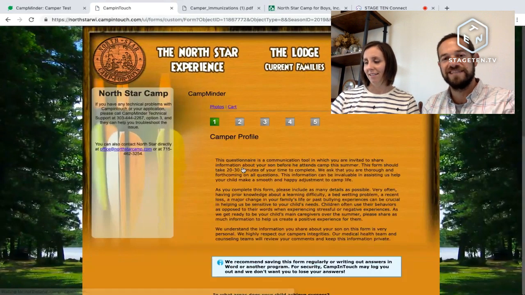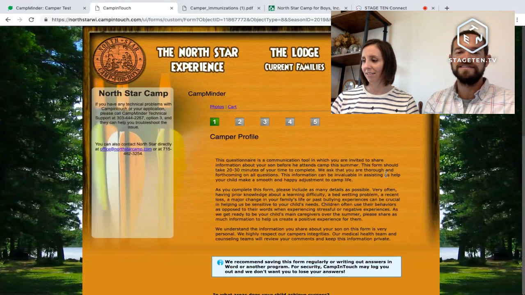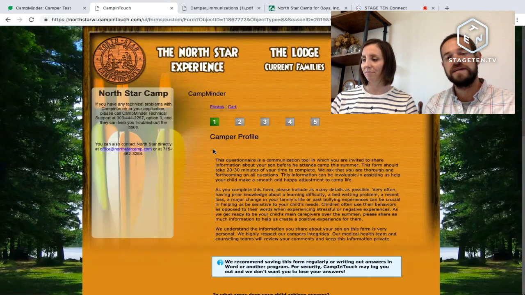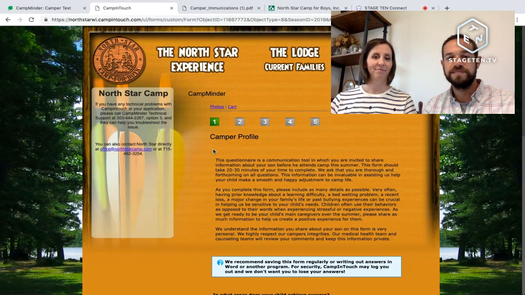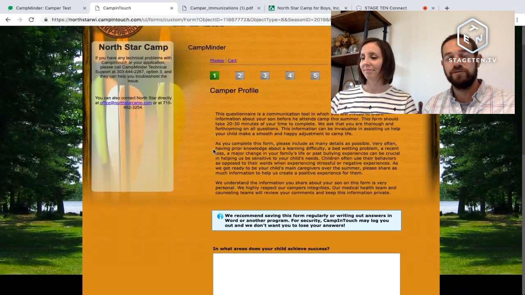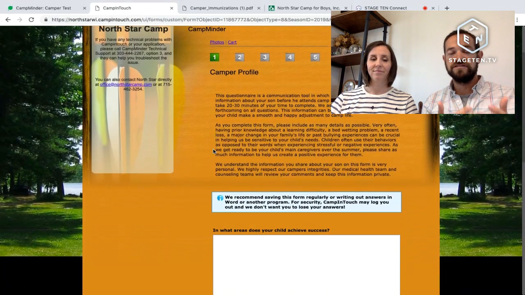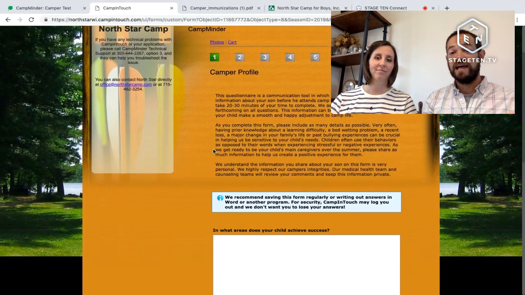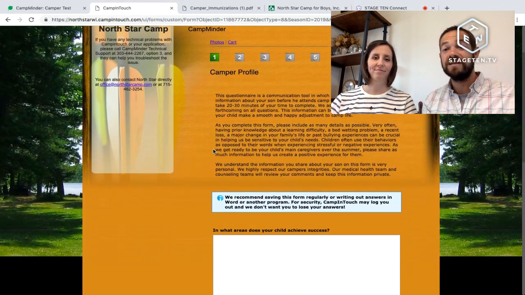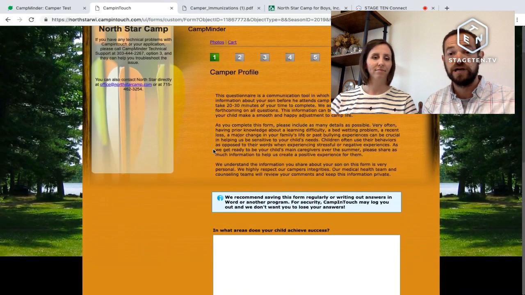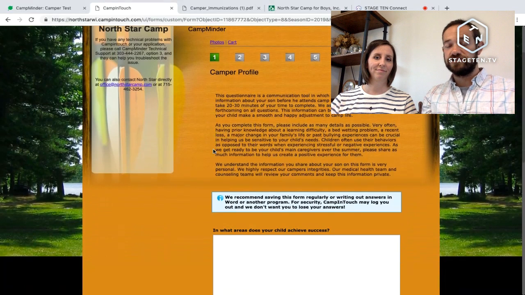The camper profile is the opportunity for the parents to talk directly to the counselors of your son and really the entire staff of people who will be taking care of your kids over the course of the summer. Before we get into the camper profile, one thing you should know is that your son's counselors will see the camper profile ahead of your son's arrival, and will also have it as a resource available to them throughout the summer to hear any strategies or tips or concerns that you might have that you want to have addressed.